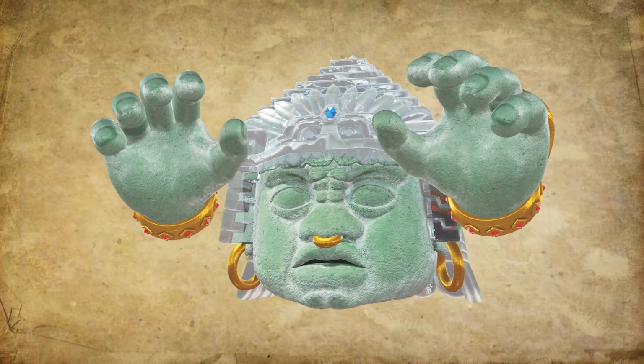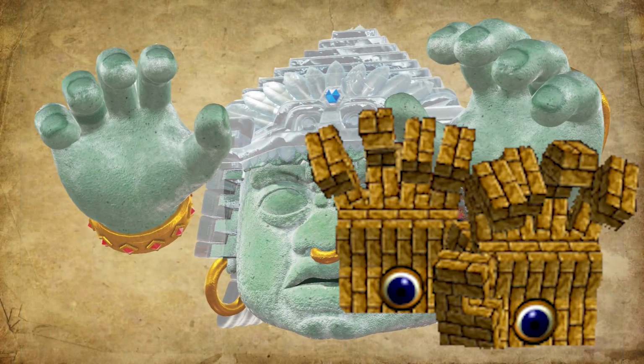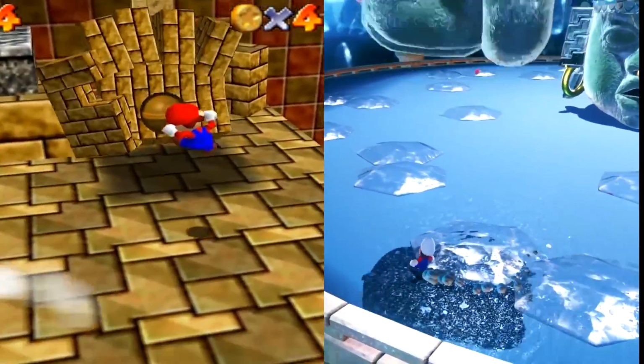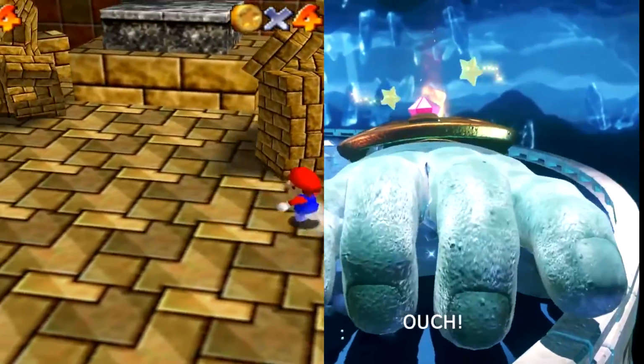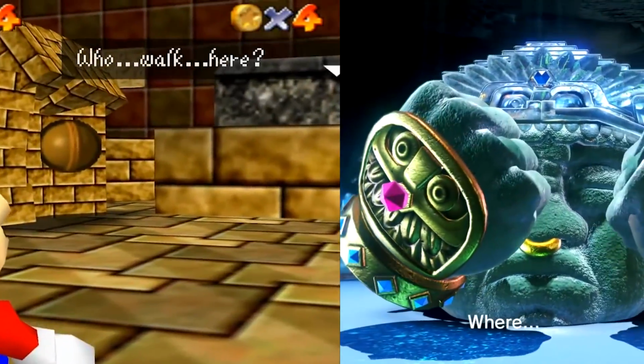Number 4. This next boss is a bit of a throwback to an older Mario game known as Super Mario 64. And the boss that I'm talking about is Knucklotec. He's based off real-world Olmec heads and has several similarities to Iroh, due to both being ancient stone guardians found underground in deserts, having giant floating hands, and speaking in broken grammar.